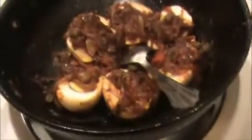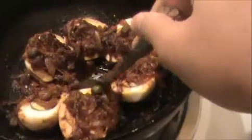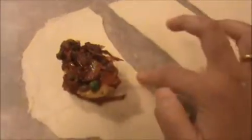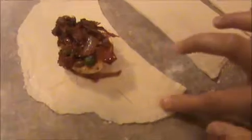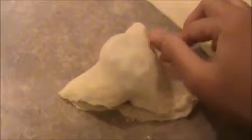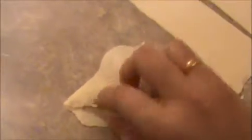Here our dough is ready, our stuff also ready. Now I'm going to place this egg on this stuff. Place it like this, some more stuff also. Place it like this for every puff and apply some water on the corners. Now I'm going to cover this egg with the other side. Do the same thing for every stuffed part.